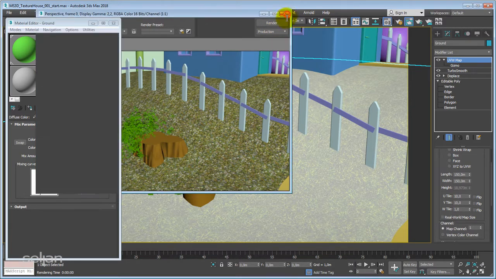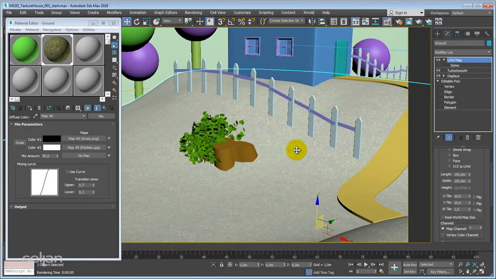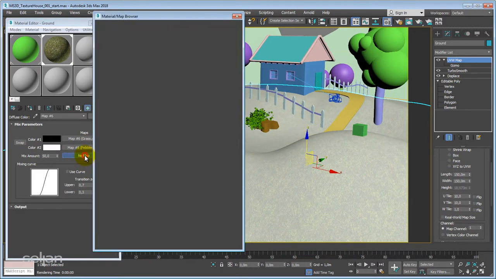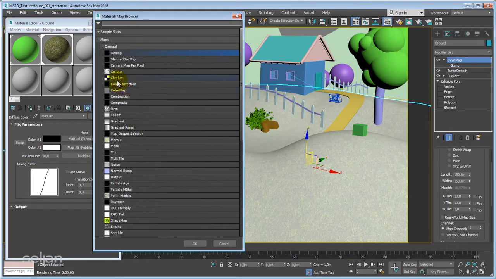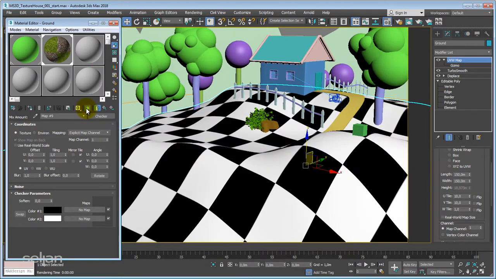Okay, so I will just turn it off, and to drive the mixing I will use a different map, and that map, just for the demonstration at this stage, will be the checker. Okay, so double click on the checker and make it visible in the screen.